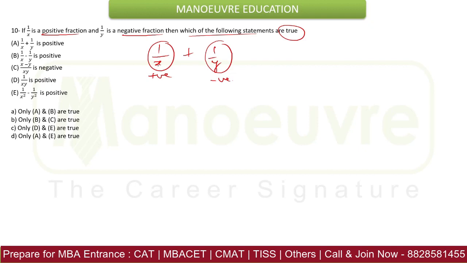But we don't know which of the following values is greater. Which one is greater? We don't know. Hence, depending on which value is greater, the total could be either positive or negative. It may or may not be positive because we don't know which one is greater. Hence it may or may not be true. We can't predict anything clearly about this.